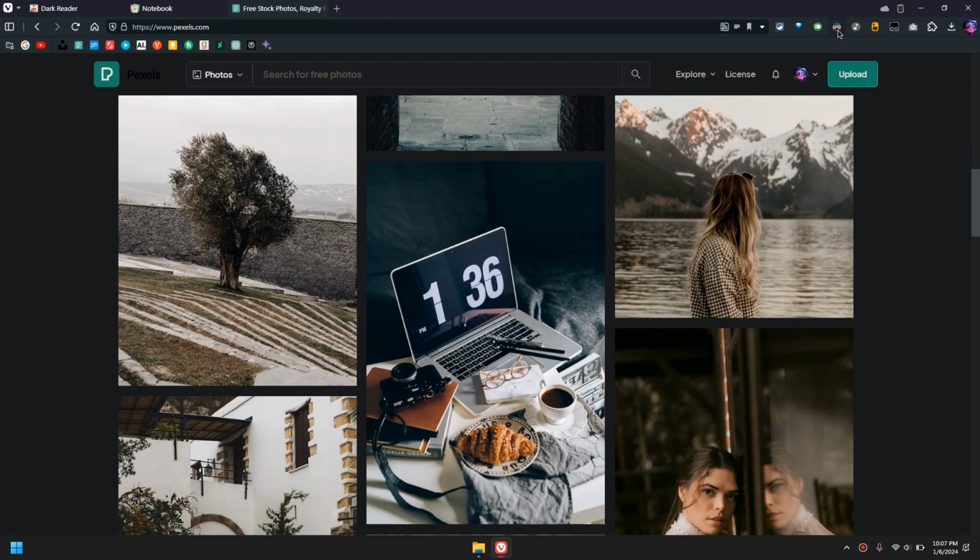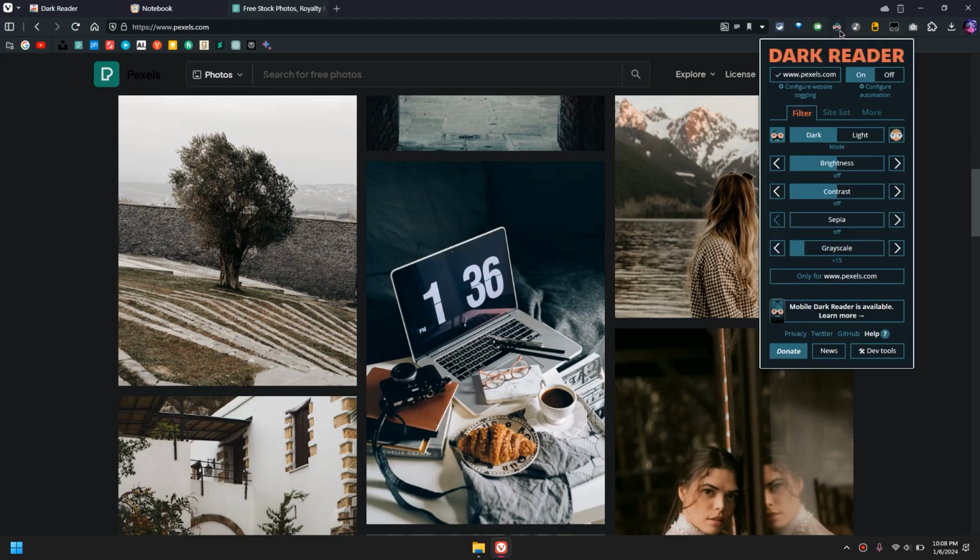Once you add this, it will appear here. Since I am using the Vivaldi browser, in your Chrome browser or Firefox, and Firefox is also available, but in a Chromium browser you would have to make the extension appear here. If you don't see the extension setting here, you can always click on this and it will show all those extensions in almost every Chromium browser. Now if I click on this dark mode, you can see how the extension panel opens.